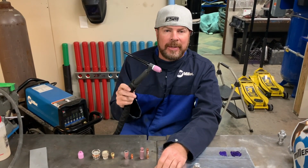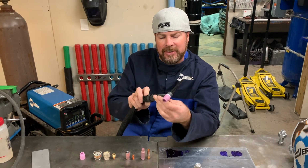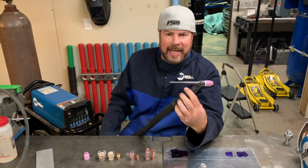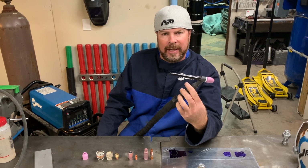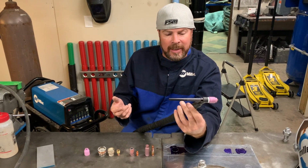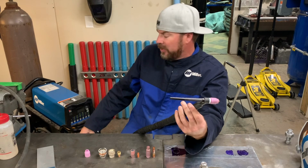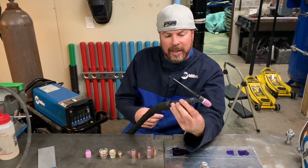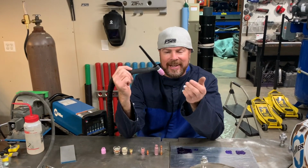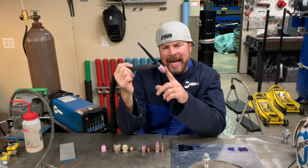Let's talk about the equipment we need to TIG weld aluminum. This is a basic torch setup. In fact, this is the water-cooled torch that came with my Miller Welder Dynasty 280DX TIG welder. Now that's a machine that will TIG weld steel, stainless steel, aluminum. It's a really flexible machine. It has an optional cooling system to keep the torch cold, which is what you want when you're TIG welding aluminum for long periods of time. Now this torch is nothing special. You find it on all different kinds of machines. What matters is how we outfit it.